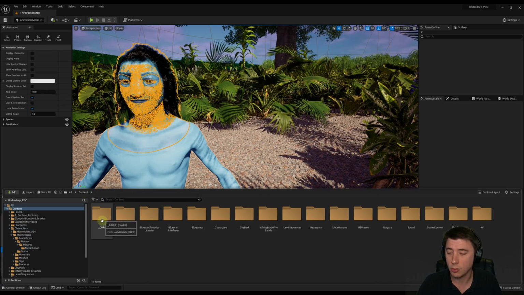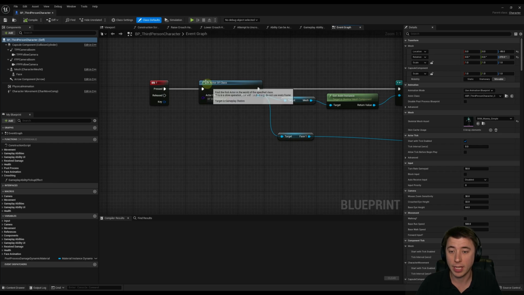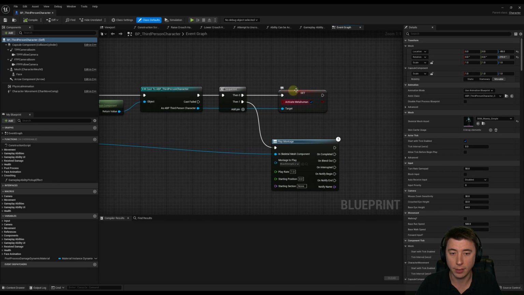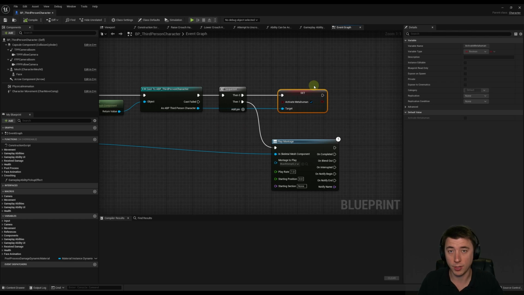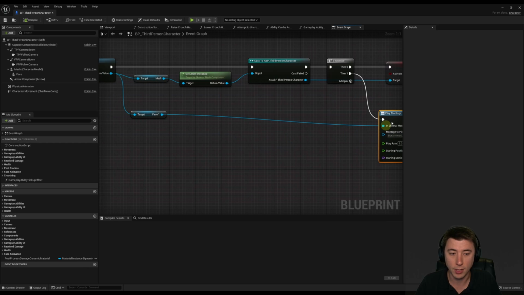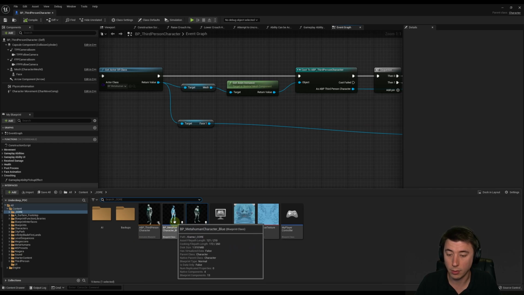But all I did to get the intro up and running is I went into our third-person character. And when I press T on my keyboard, I get actor of class, and I get our anim instance, and I activate our metahuman, and this actually triggers the body animations that I used on the intro, like the pointing. But then simultaneously, all it's doing is it's saying play the montage, and it's playing that montage off of our face. And this face right here is coming off of our metahuman character. I actually ended up creating a new metahuman character so that it could use our existing animation blueprint.